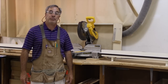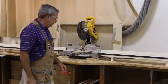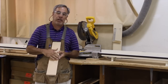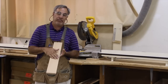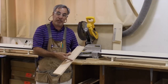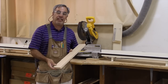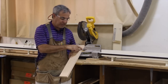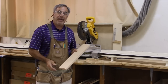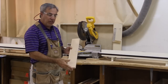First we use the radial arm saw to rough cross cut our wood to a rough length. Then we jointed one edge so that edge was square and at right angles to our face. Then we came over to the table saw, put that good edge up against the fence, and ripped the opposite edge so we have nice parallel lines and a square piece of wood from edge to edge. Now we need to square our material on the ends.